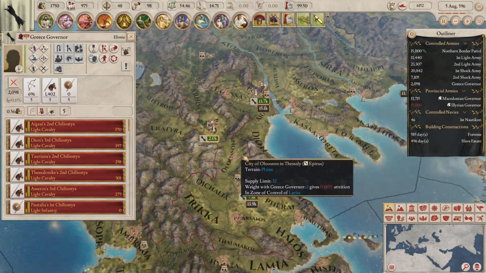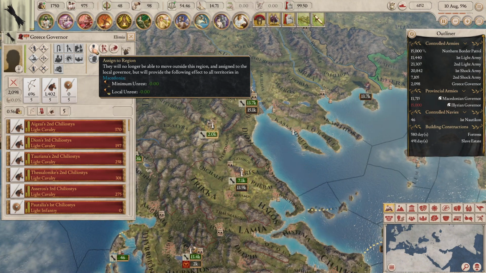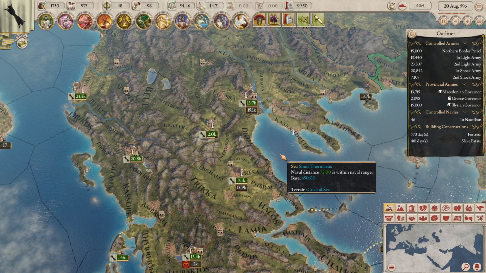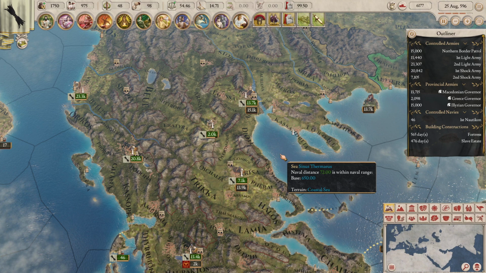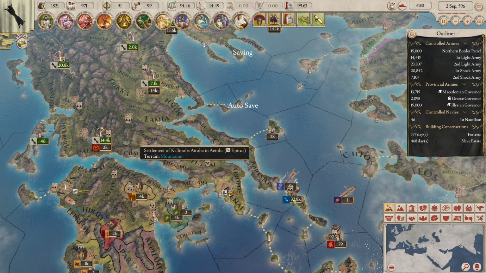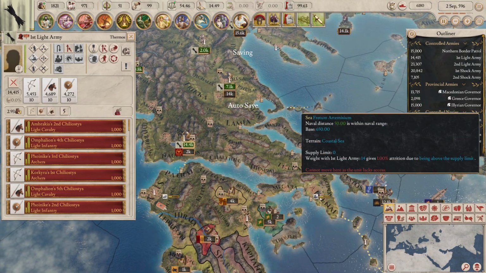Have they moved into... Oh, they've already moved to Elimia. That was quick. Well, let's give them to the control of the governor, to reduce unrest if necessary. That is always cool. I always like to have little 15k light army stacks assigned to the governors, which help with unrest. What are you doing here? Do I have one down here?